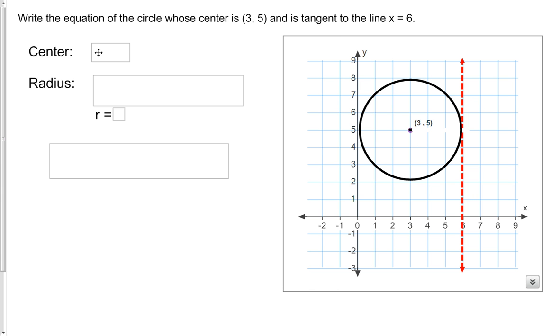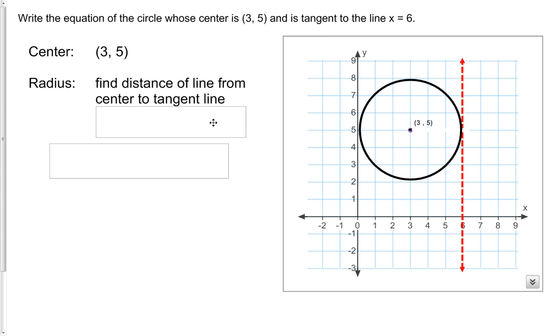And we're given our center right in the start of the problem. So it was 3, 5. Sorry about that. 3, 5. But now our radius, to figure out what that's going to be, you need to find the shortest path to our tangent line. In this case, it's just going to be going straight across. So in order to figure out that distance, we can just count. Our units down here are 1, so we can just count the number of boxes. 1, 2, 3. And I drew in that radius of length 3 right there.